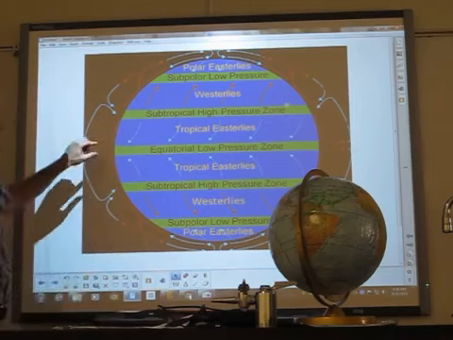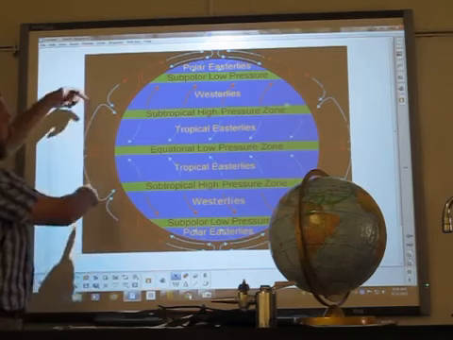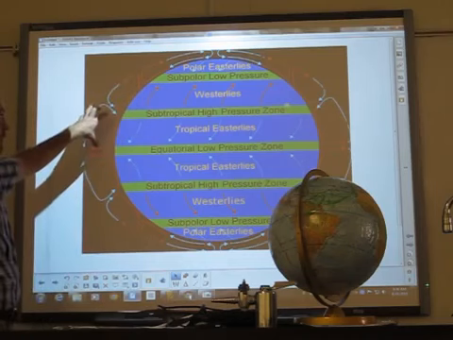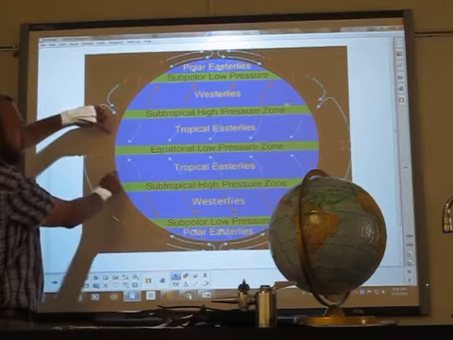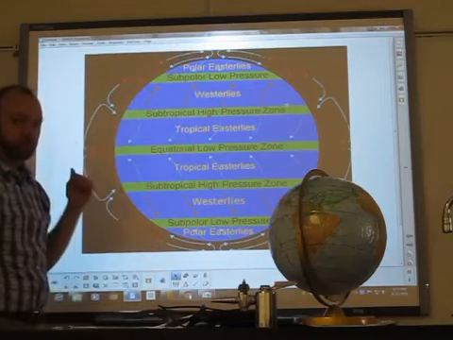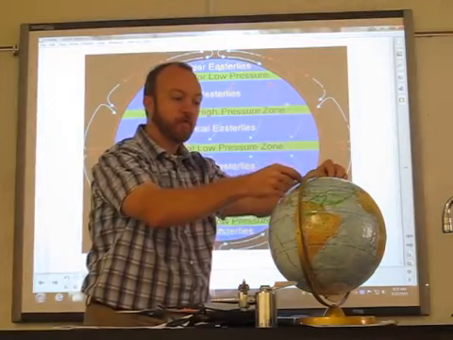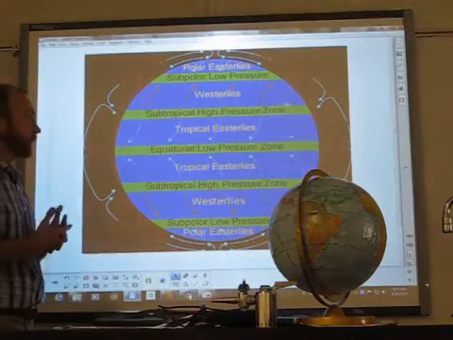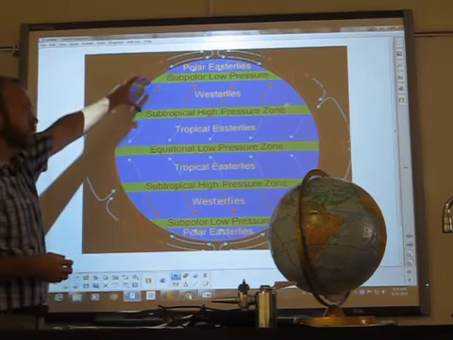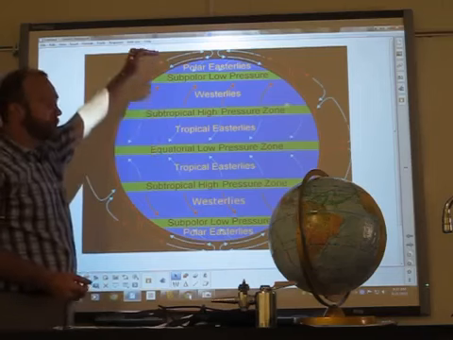So to summarize, we have the convection patterns set up by the uneven heating of the earth. The hot air rises and cools, forms a convection cycle. If the air goes the other way, it's warmed back over the earth. The hot air rises and cools, forms a convection cycle. So the convection cycle in the tropics blows toward the equator near the ground. In the temperate region, it blows away from the equator. In the polar region, it blows away from the pole. Because the earth is turning at an uneven rate, faster at the equator, slower at the pole, it makes the air move at an uneven rate. And as it moves from north to south, that causes a wind. So we in the temperate region get a westerly wind, a wind coming from the west going to the east. And then that pattern is reversed in the tropics and the poles.